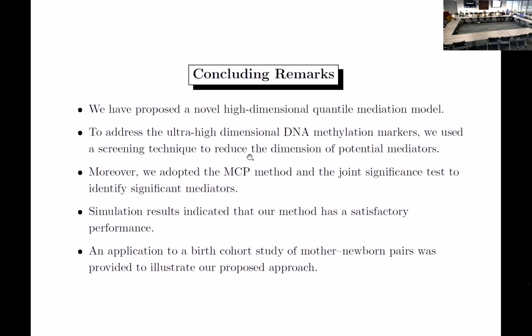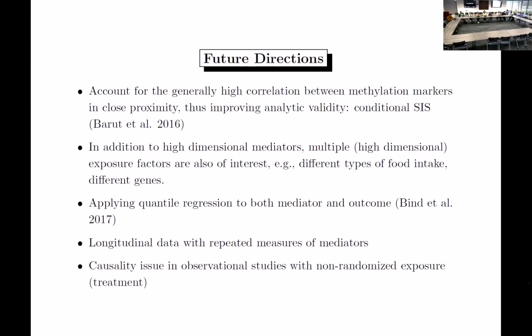So here are some concluding remarks. We propose a novel high-dimensional quantile mediation model, and we use a screening procedure to address the ultra high-dimensional issue in the DNA methylation markers. We use the MCP method and the joint significant test to identify significant mediators, and we show in the simulation study that our model has good performance, and then we apply it to real data. Here are some future directions.